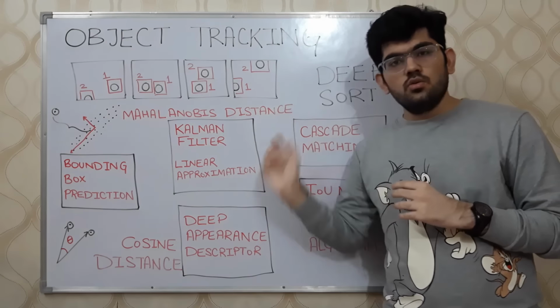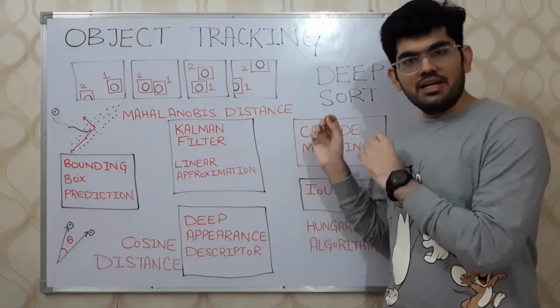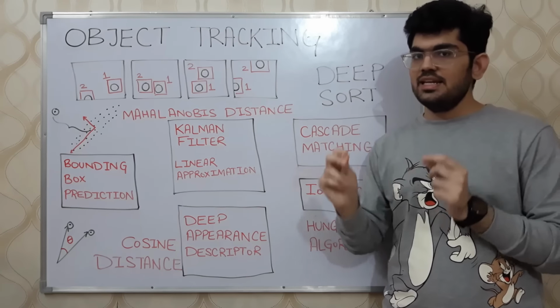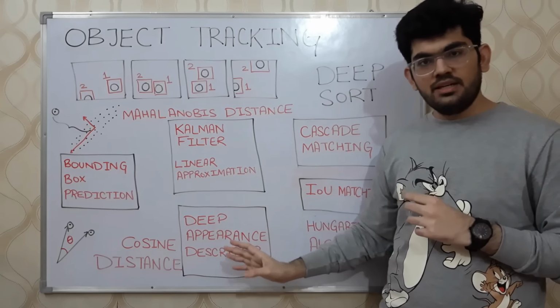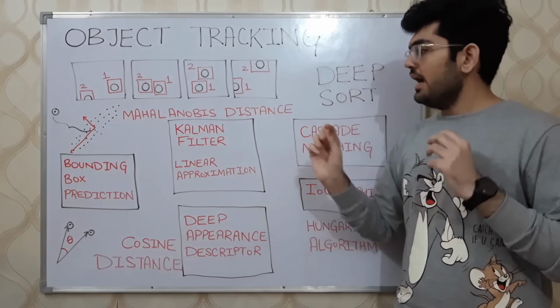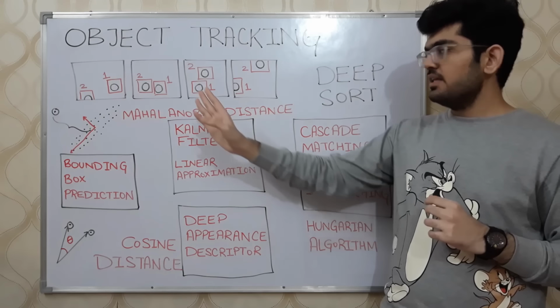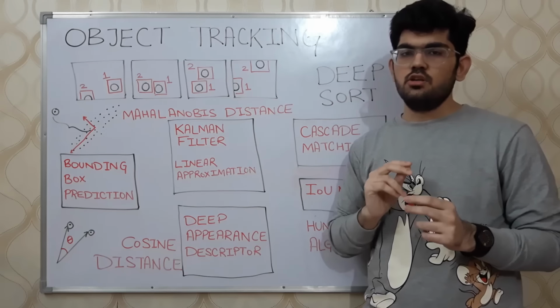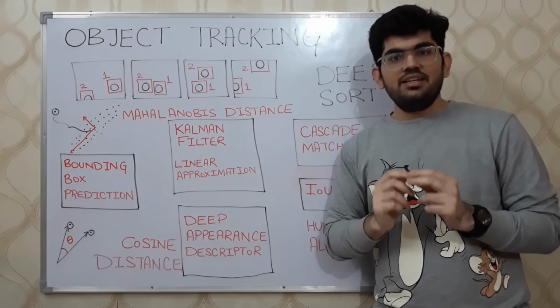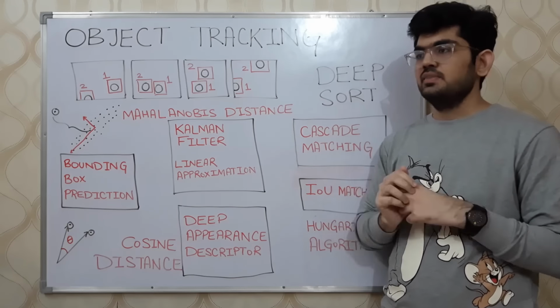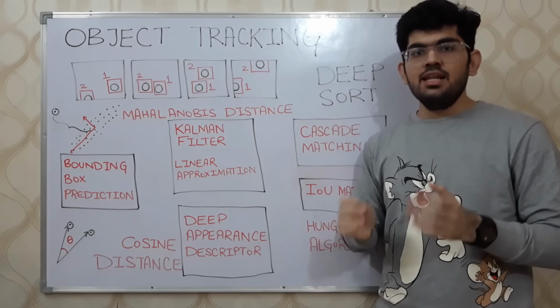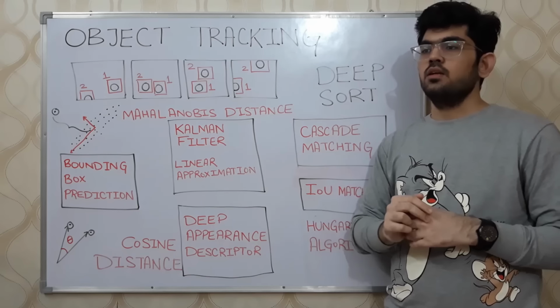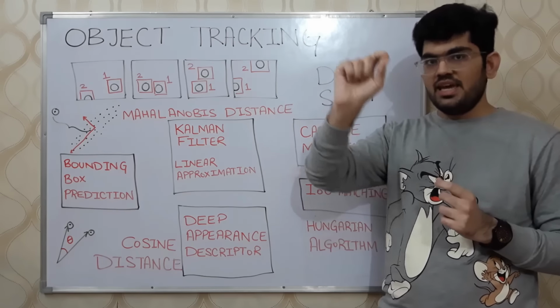So now we have two models that tell us about similar objects in different frames of a video. We combine the scores given by these two models in a linear fashion. The score by the deep descriptor is given using the cosine distance metric, and the score by the Kalman filter is given by the Mahalanobis distance. Before discussing how these metrics are computed, let us first discuss the notion of a distance metric. A distance metric is a score that we assign to two different entities A and B to tell how similar they are. For instance, consider a 2D plane with two points A and B.